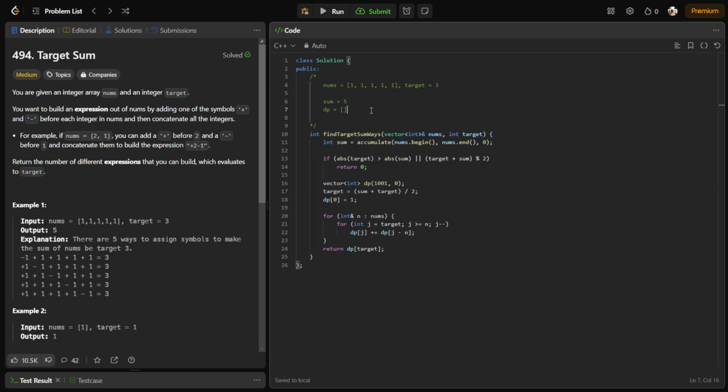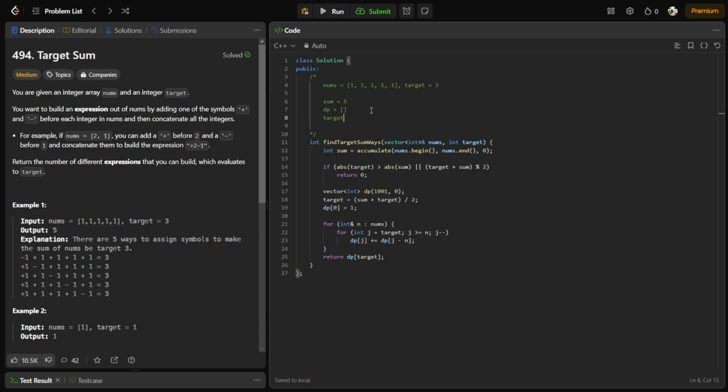Target in this case is the sum plus the target, divided by 2. Sum is 5, target is 3, this is 8, and divided by 2 is 4. Right, so that's our target.